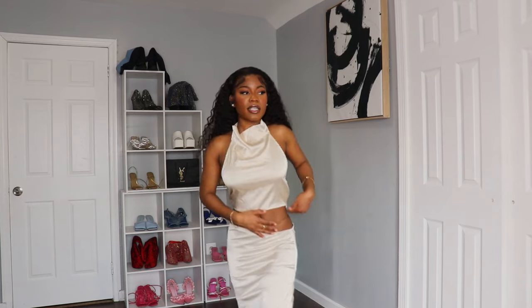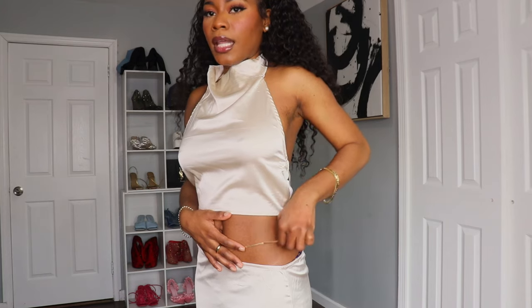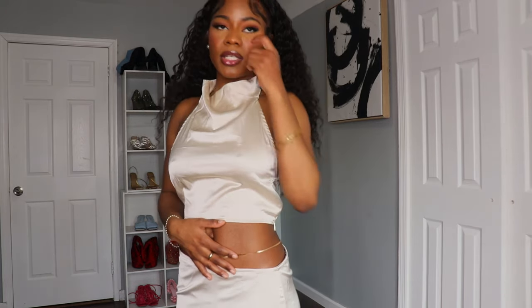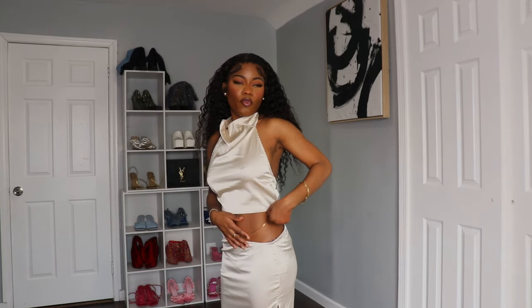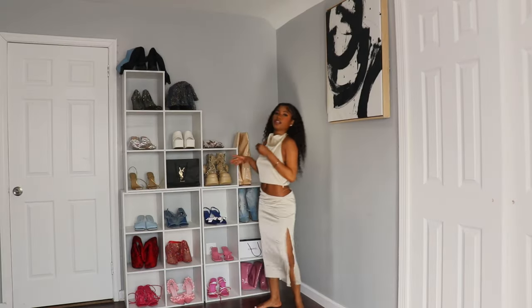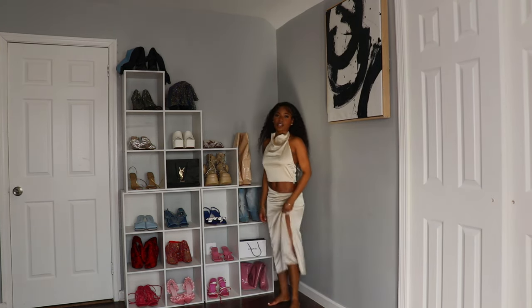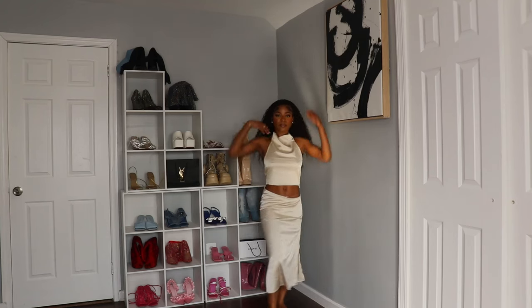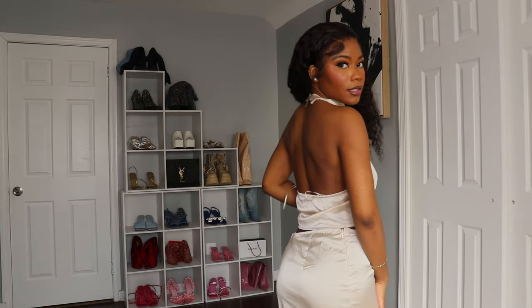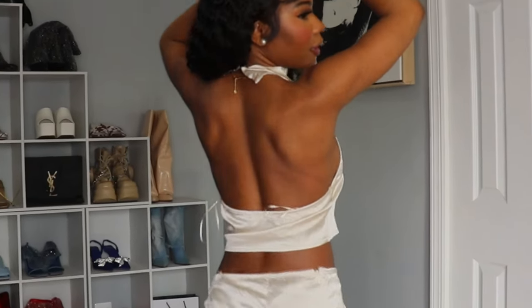Let's talk about the skirt detail — are you guys looking at this? This is very beautiful; I've never seen such an elegant skirt. It's also stretchy so you'll never break it, and you can also remove it if you don't want it. Balloon skirts will do it for me every time! The skirt has a split on the side so you're still able to pose. This is what the back looks like — very elegant, very nice.